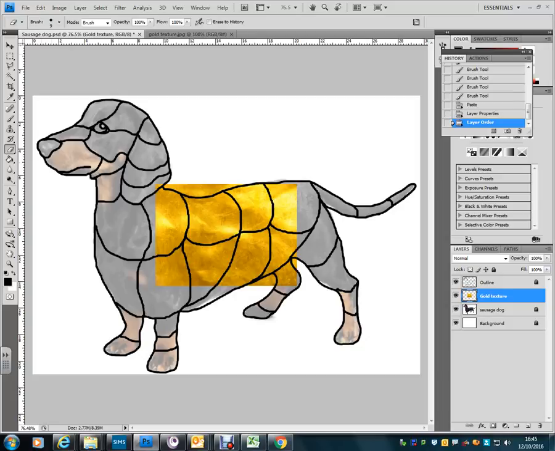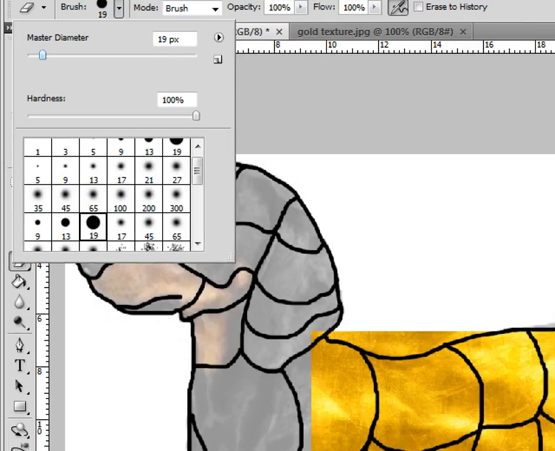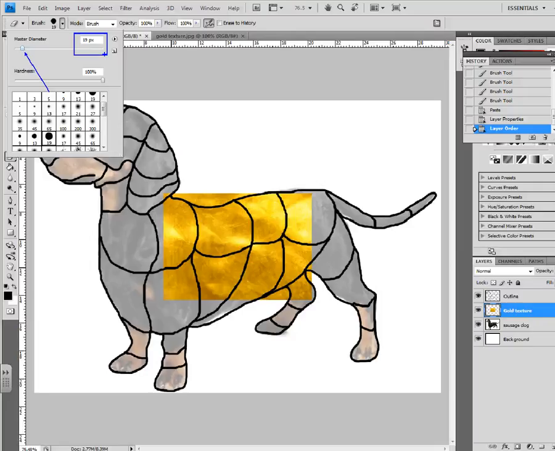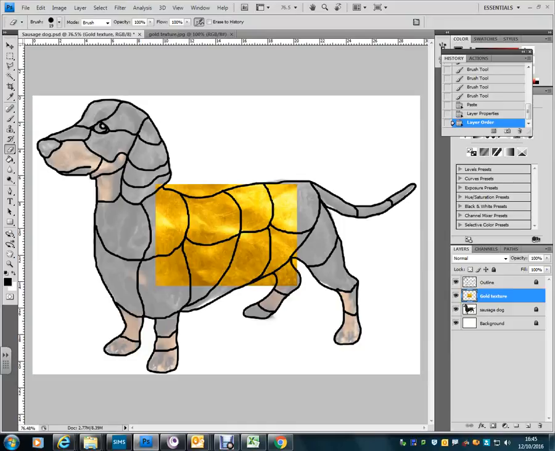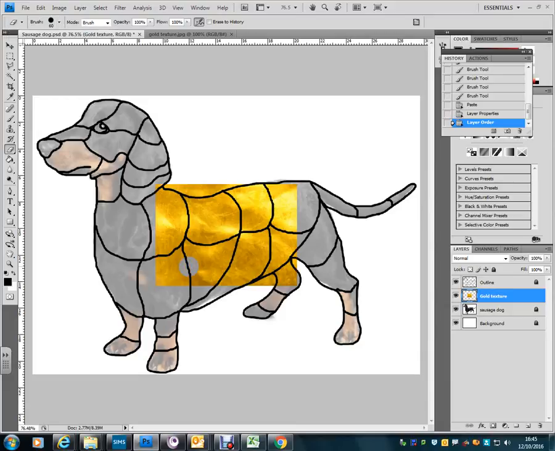I then go to the eraser, choose a nice large eraser. So let's see what 19 looks like. Perhaps I want something that's larger. If I've got 19 selected and change this bit here, the master diameter, I can then change the size, which is up here. So once again, click onto the triangle, selected on 19, change this slider, so you've got 33 here, and let's go bigger still until we can see that it's a large enough size so that you can see the effect of it. And look at it, it's like magic.